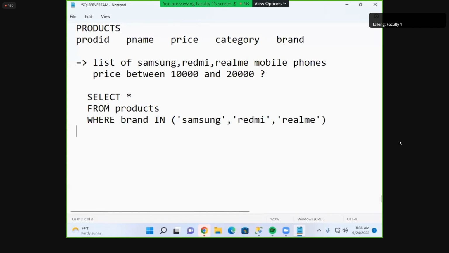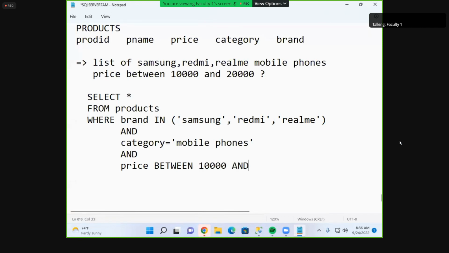Next, and category equals mobile phones. Mobile phones is the category. Next, and price between 10,000 and 20,000.